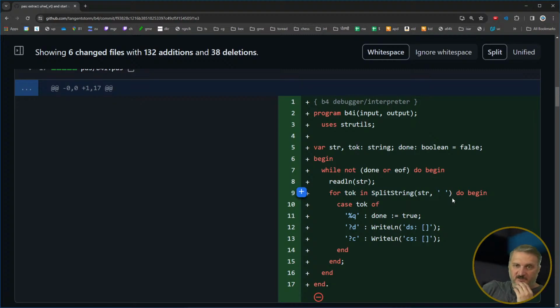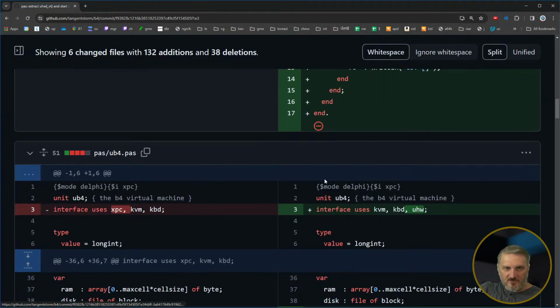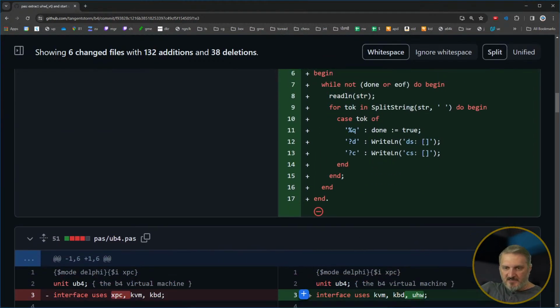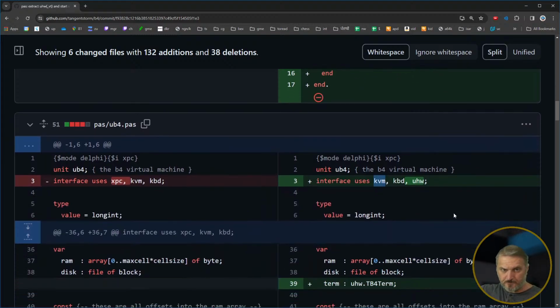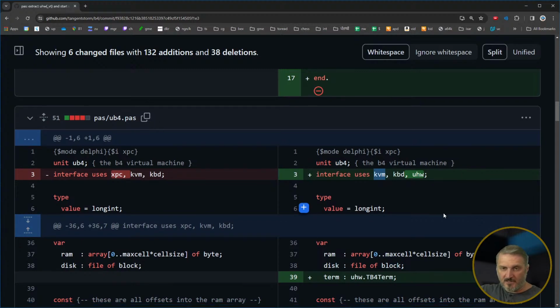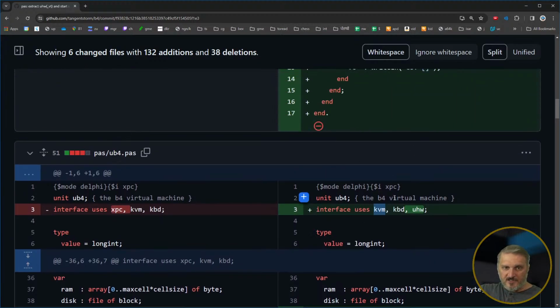And there's a function that does that, but the test, well, as soon as I import, I need to say uses UB4. So there's UB4.pass, which is right down here. And because it included this KVM stuff, well, KVM wasn't meant for this dual notion of sometimes using standard input and output, and sometimes just taking over the screen. And so as soon as you import this, it takes over the screen, and that's a thing that needs to be changed. But rather than change that, I just removed the dependency on it.